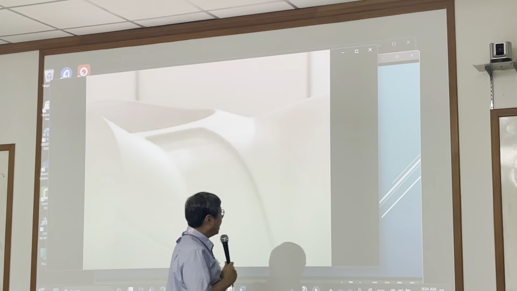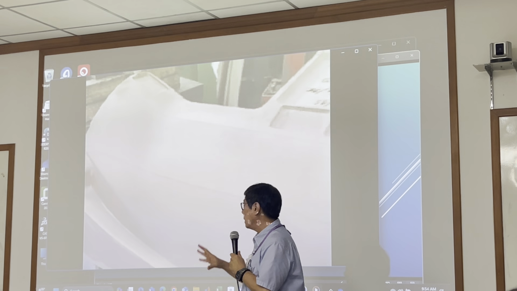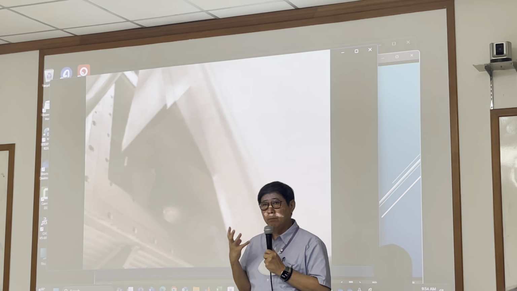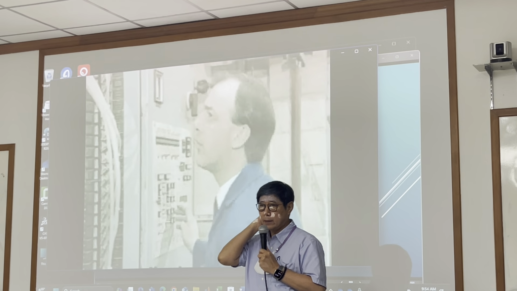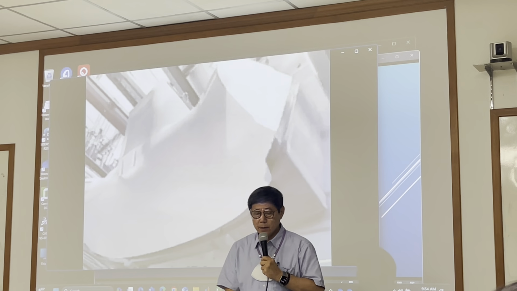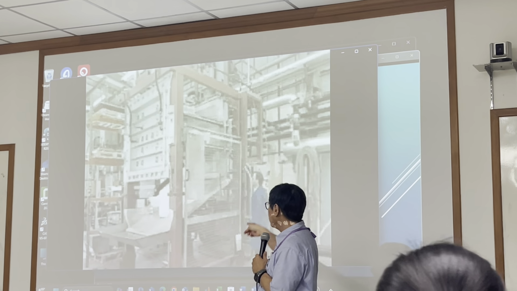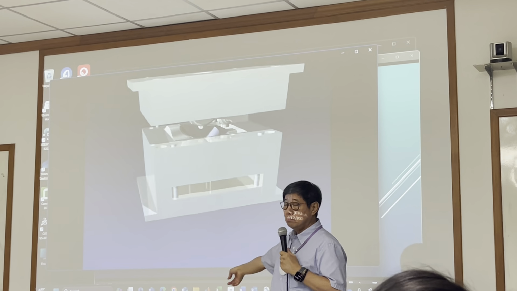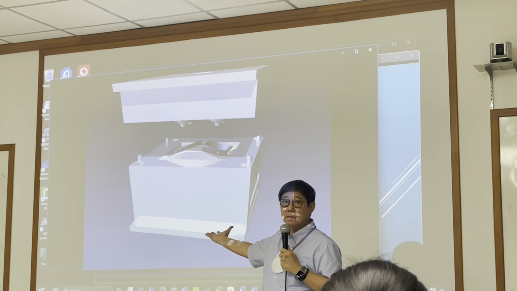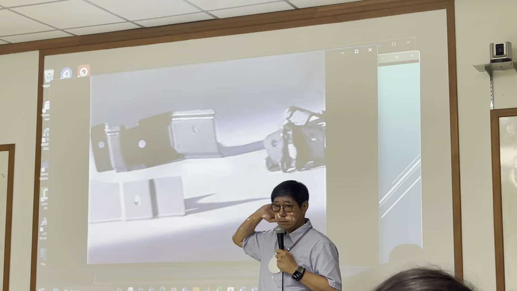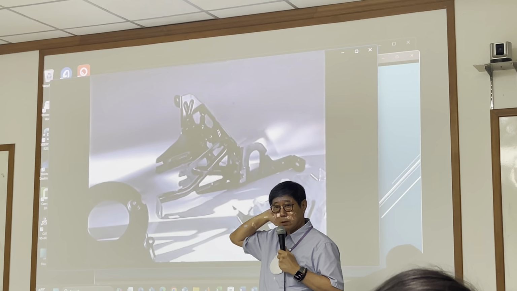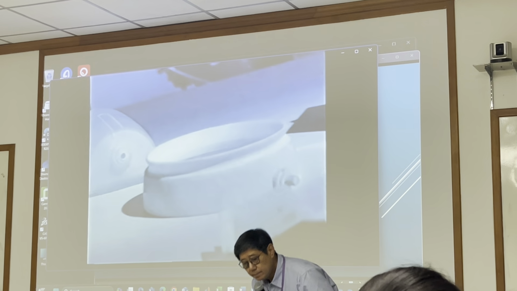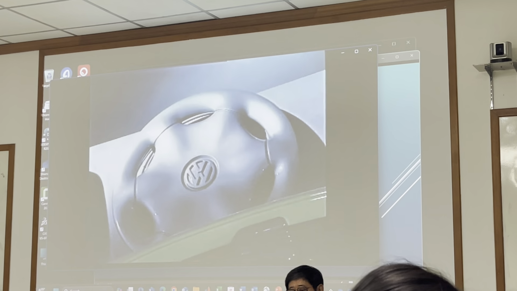So there are many tricks, or many ways, to design a good mold. Like this one, see, the big one. This type of mold may cost maybe 6 or 7 million baht. But we can produce very fast. So there are two types anyway.